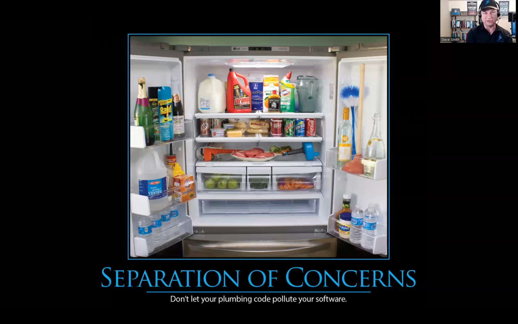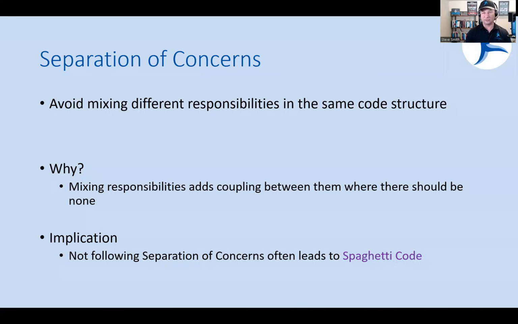But if you look at this refrigerator closely, you might see there's some missing separation of concerns, where things are polluting one another that shouldn't be in the same place. That idea is the same in our code. That metaphor applies. We don't want different levels of abstraction or different concerns commingled in the same part of our code. Different responsibilities, things like data access or persistence, or infrastructure concerns like messaging, network calls or web APIs, and user interface concerns and how the user is going to interact with the system. Those are very different concerns that shouldn't usually be in the same place in the code.